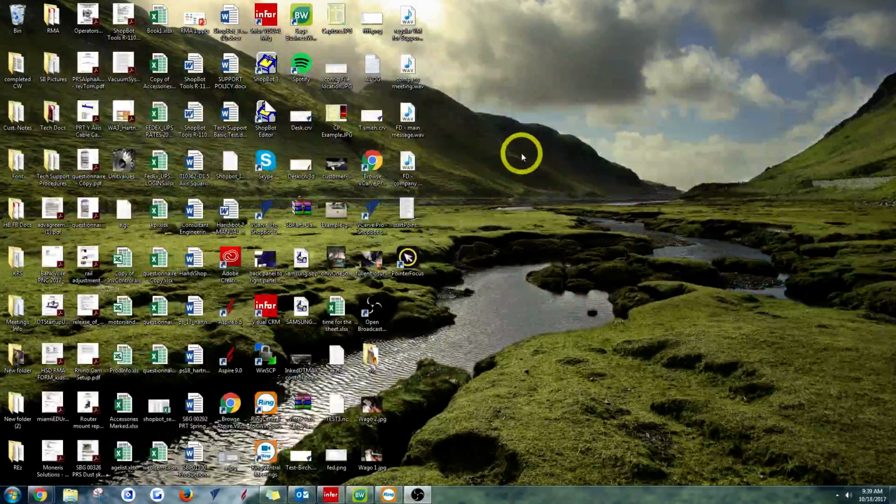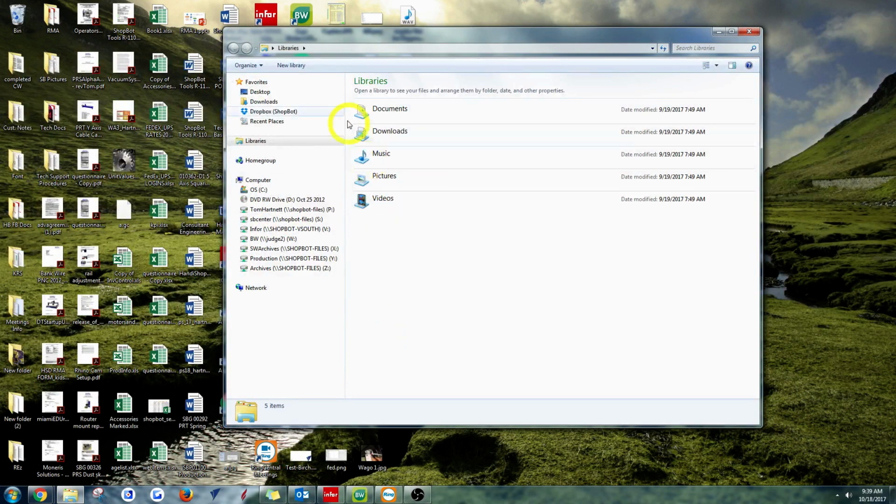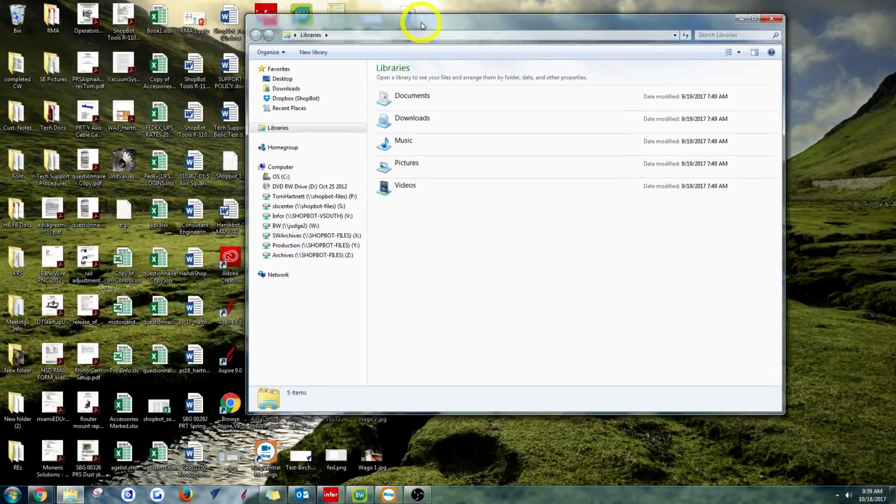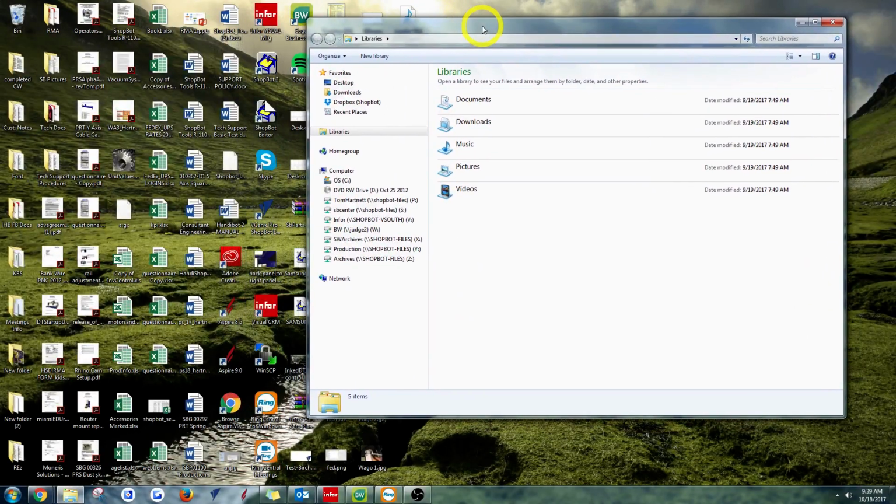In this video, I'd like to demonstrate uninstalling and reinstalling the Shopbot 3 software. Now, this procedure can be used on any Shopbot 3 version, really between version 3.4 and 3.8. Now, I'm demonstrating this on a Windows 7 computer, but the folders and libraries and locations of all these settings are the same on the Windows XP through Windows 10 computer.